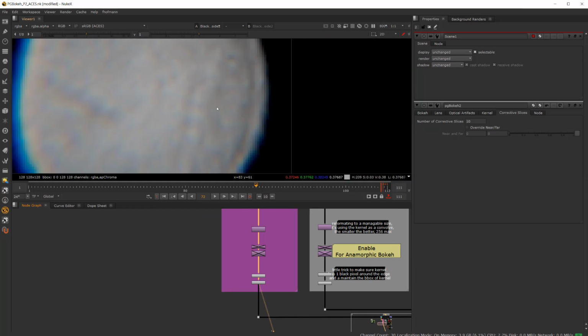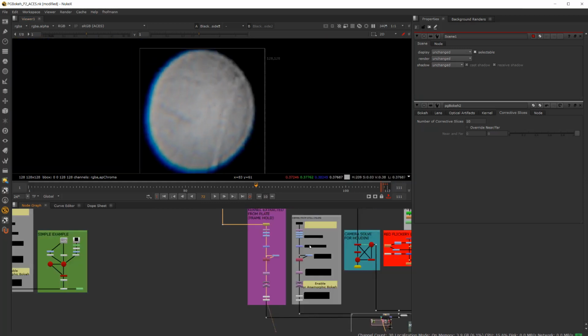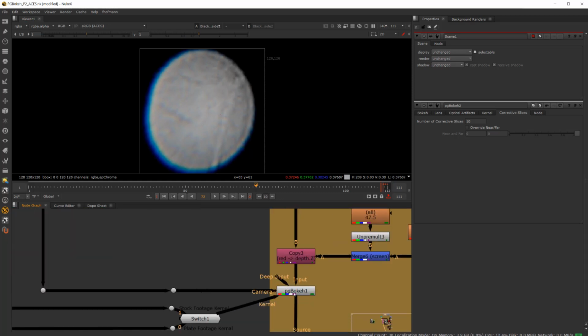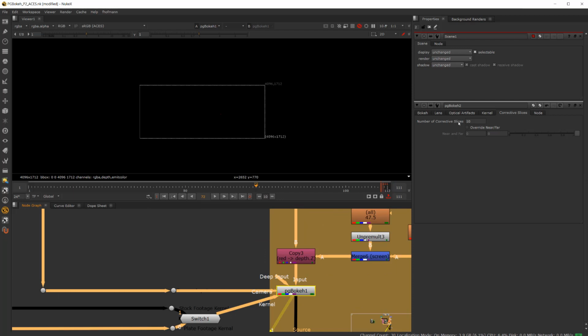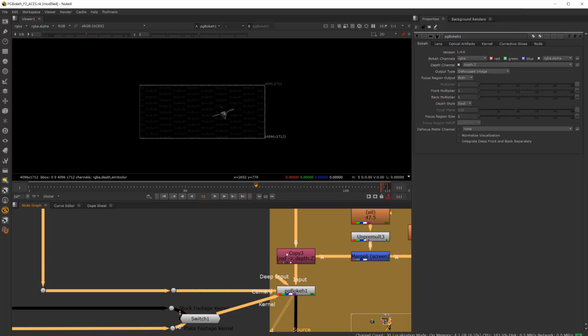So here you can see another example of building your own bokeh using apChroma, and the same sort of process parallel to this. And let's go ahead and just go into the PgBokeh now. Now, here is the conundrum I have, and I'm hoping that the audience of experts that are watching might be able to answer this question, because this has been a weird anomaly. And I'll just go ahead and show it to you.